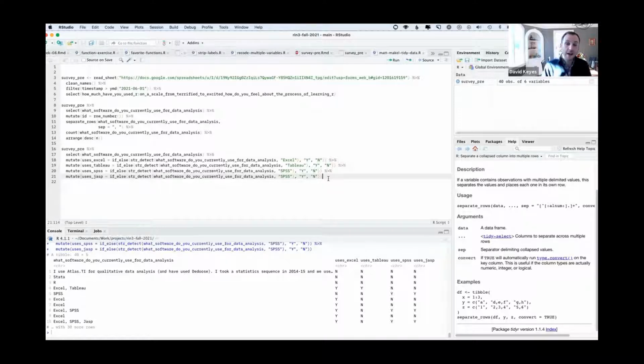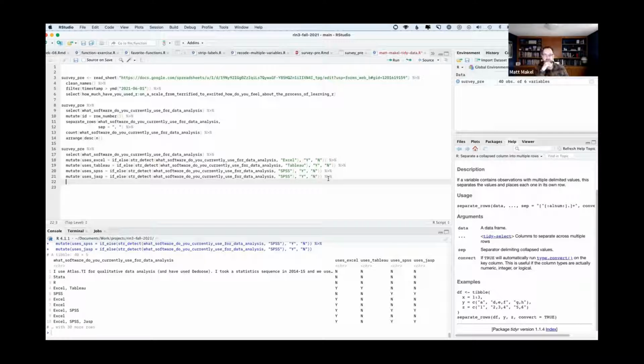But the other thing is now, if I want, okay, let's think, how do I want to count this? And let's see. Oh yeah, this is the problem, you count the Y's in each column. Right.